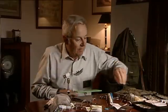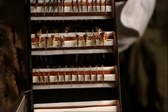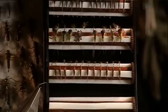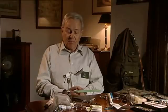No one would ever come down and fish on the chalk streams without a few Sawyer's pheasant tails. In fact, in my own box, I've got a nice little row of probably a dozen there in size 18. Sawyer's pheasant tail nymph has become rightly famous throughout the entire fly fishing world. It and its derivatives, I mean, it's tied in large sizes for reservoirs, but in actual fact, it's become the universal fly. It covers lots and lots of natural insects.